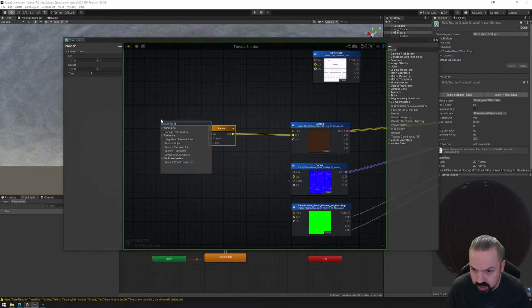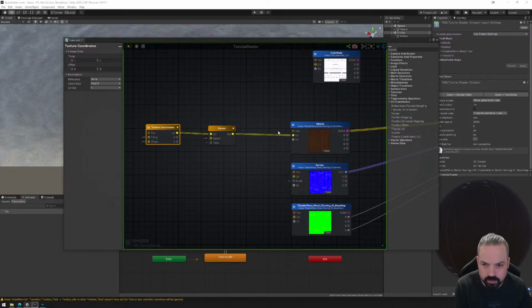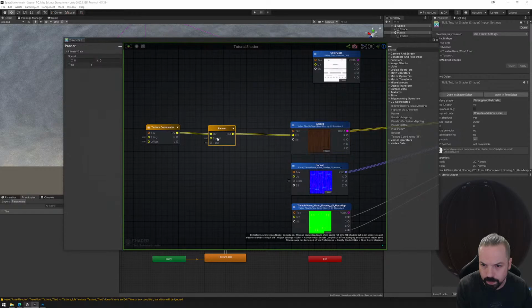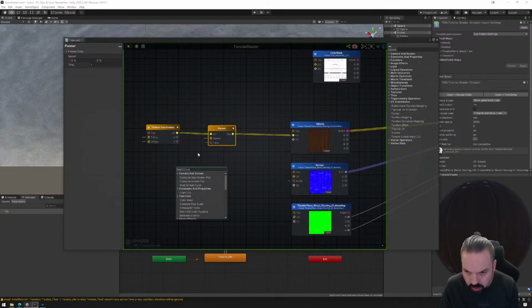So texture coordinates, and then make that 1, 1. So that works better. Let's put which is 1.